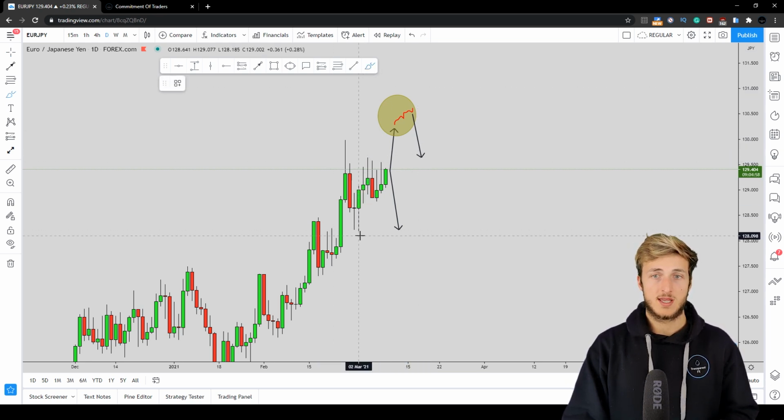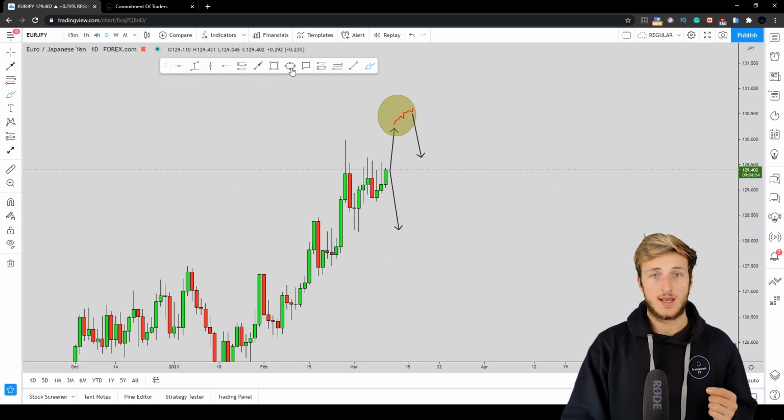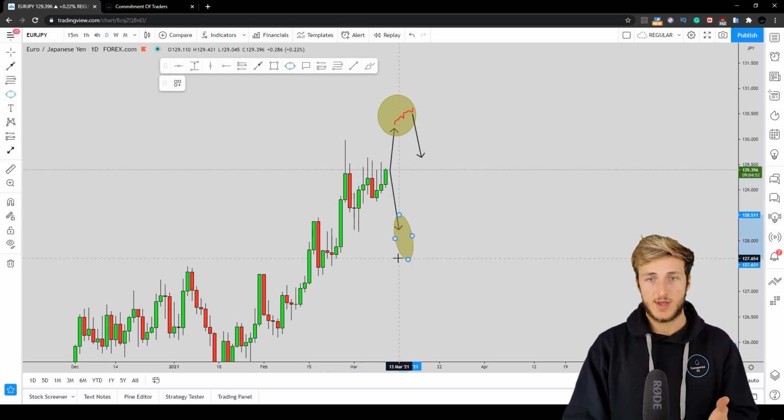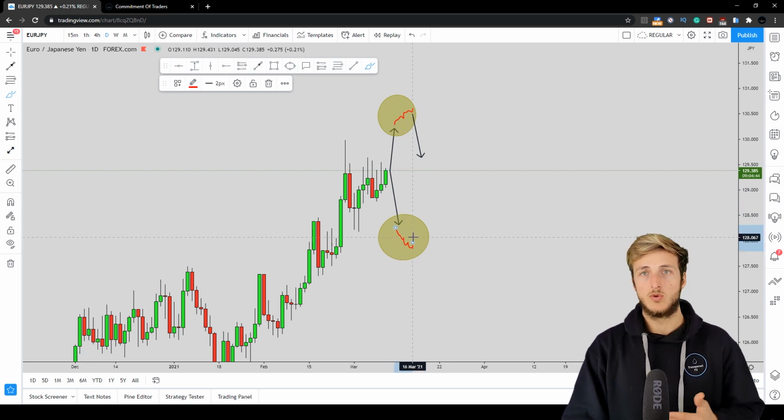In the other case, if the market from here will create a move to the downside, we will have the creation of an M pattern. After an M pattern, what you expect is for the market to create a move to the upside. So in that case, what we will be doing with students is monitoring price action from a 4-hour perspective during the move to the downside.